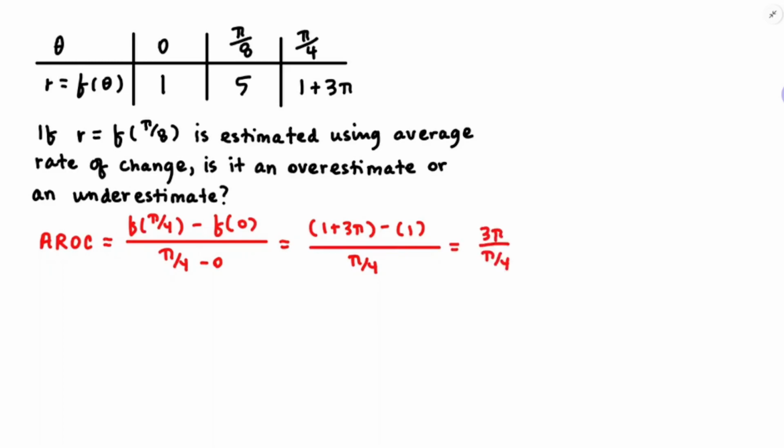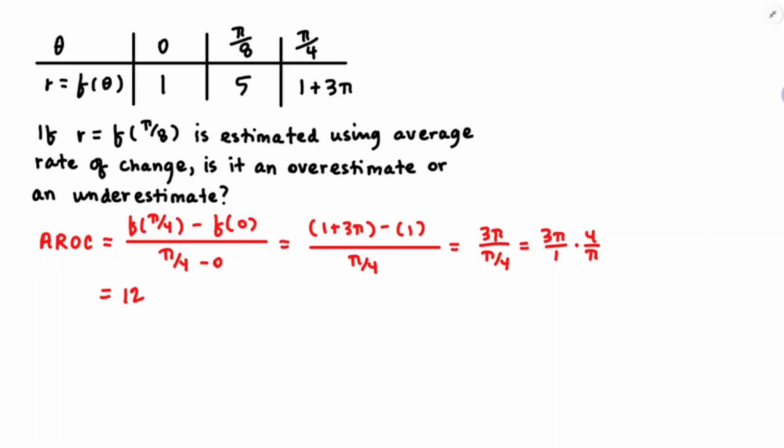If you can just know what that is, good for you. But if you're unsure about your fraction arithmetic, which I know a lot of people are, I'm going to think about dividing two fractions: keep the numerator the same, change the division to multiplication, flip the denominator, right? It still works. And so that's going to be 3 times 4, which is going to be 12. Okay, I've got my average rate of change.